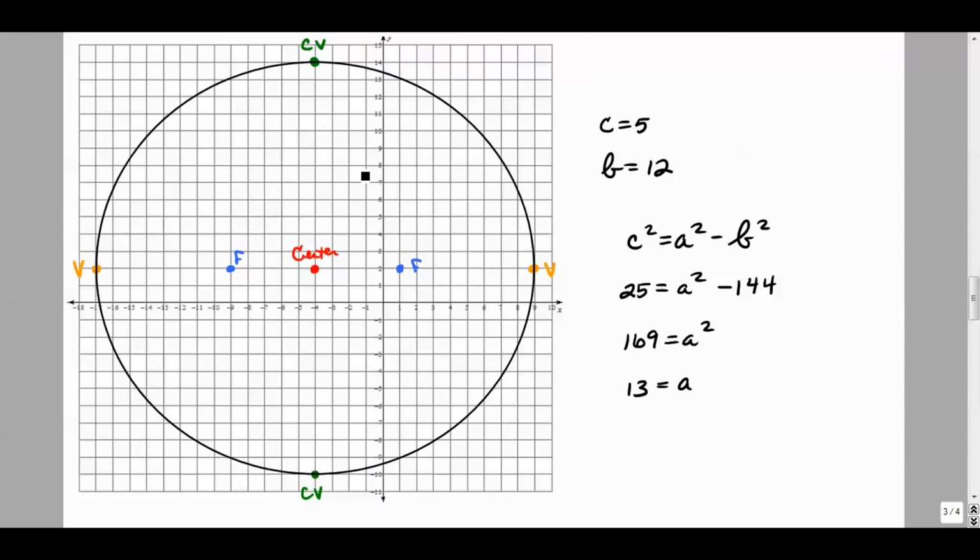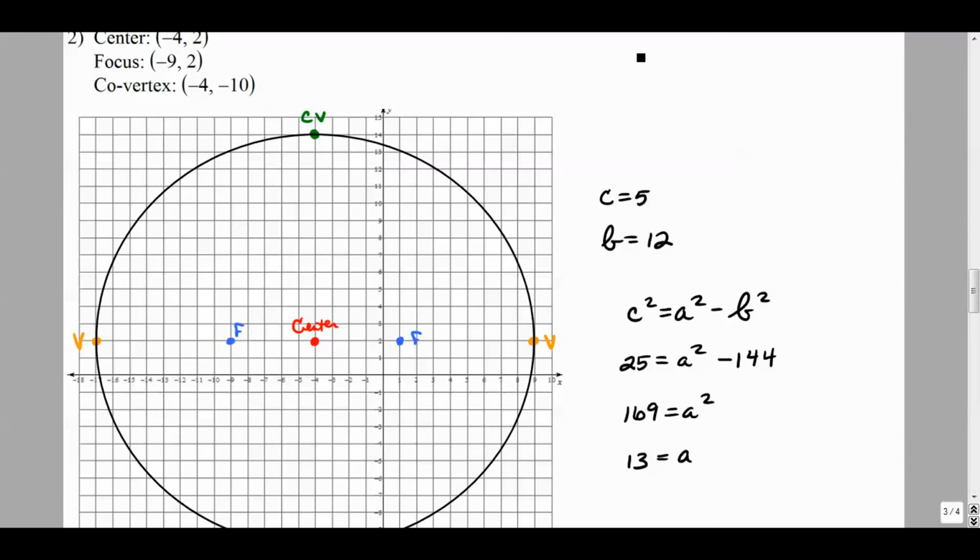Anyway, there's your ellipse. Again, it is very circular, which means that our e value, which I mentioned in one of the previous videos, which is given by c over a, is 5 over 13. So it's one of those ellipses that is kind of close looking to a circle. It's not very oval, ovalish, or ovally or ovular. I don't even know what the word would be. Whatever.